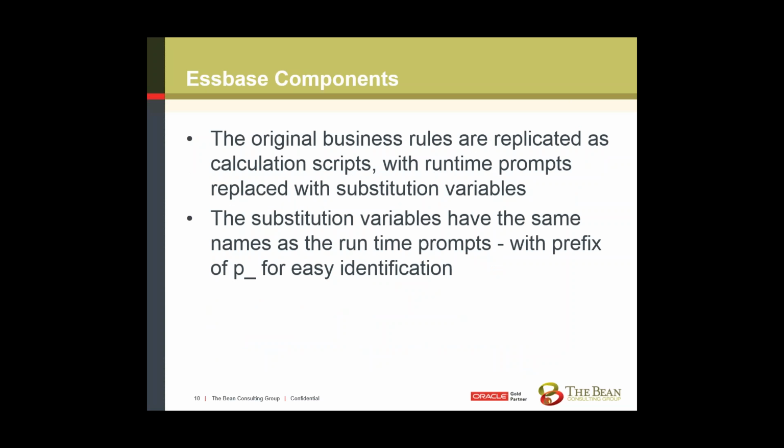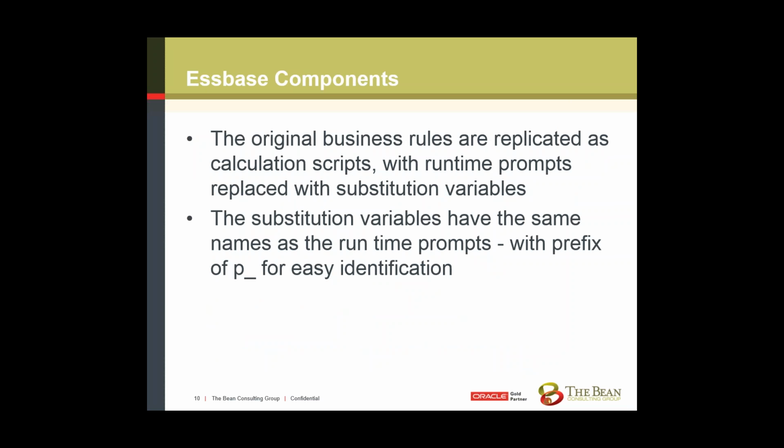The Essbase components, as I said, the original business rules were simply replicated as calculation scripts with the runtime prompts replaced as substitution variables. And the substitution variables, as I said, we use the P underscore prefix for easy identification, and again, pairing of the runtime prompt to the substitution variable, so that there's an easy understanding of how those are paired.